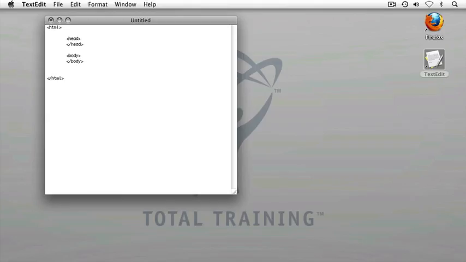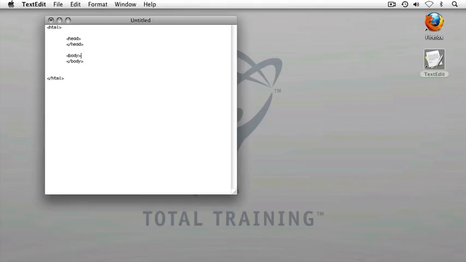Now, out of habit, I like to close tags as soon as I create them. In this example, we're not going to create a very long HTML document, but as you create more complex documents, you're going to have many lines of code inside your file, increasing the chances of forgetting to close an HTML element. To protect myself from myself in making that error, I tend to close elements with a closing tag as soon as I create them.